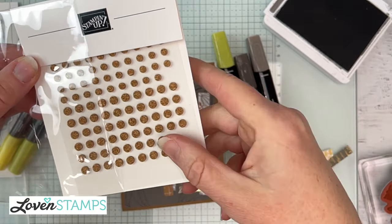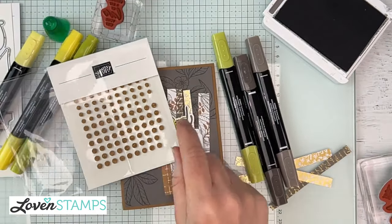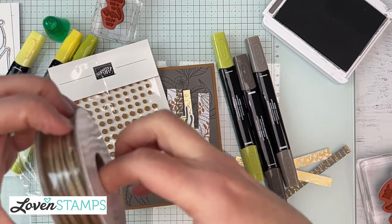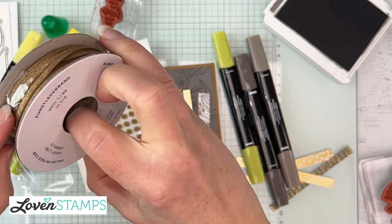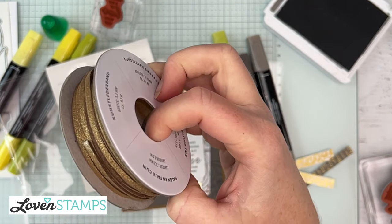All right, so anyway, these cork rounds are from the Nature Sweetness Suite, and I wanted to show you these, but I also wanted to show you the cord that is part of the suite, because it is amazing too. And this is the cord. Let's see. I'll just peel this off here. And where is the end? Oh, it's taped on, so I was never going to get that without the plastic off anyway.